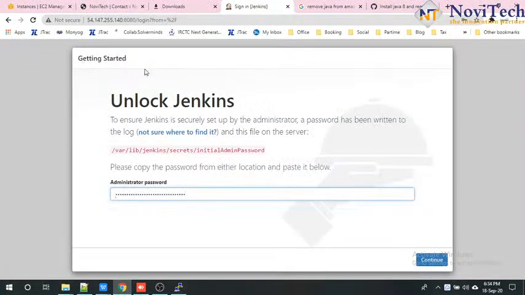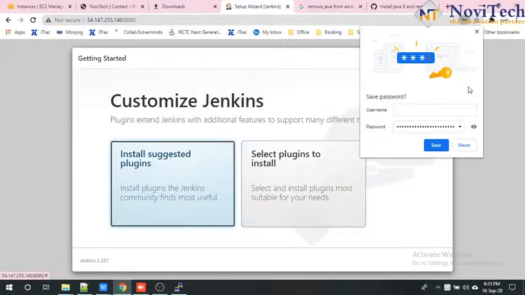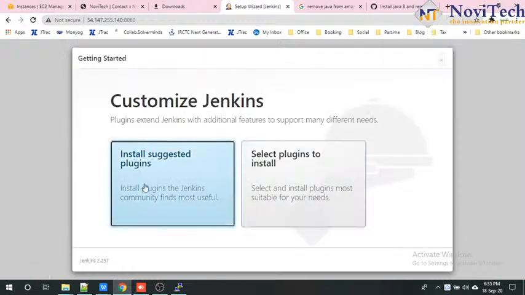Jenkins is started and we are going to configure the Jenkins password. Here you don't need to save this page, and choose install suggested plugins. Click on here, that's it. It will take a while to install the plugins.